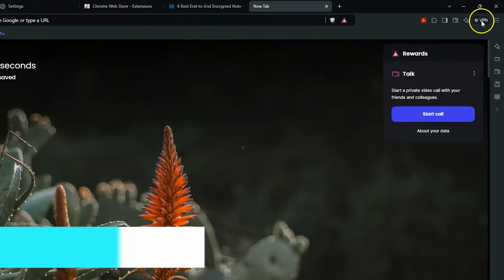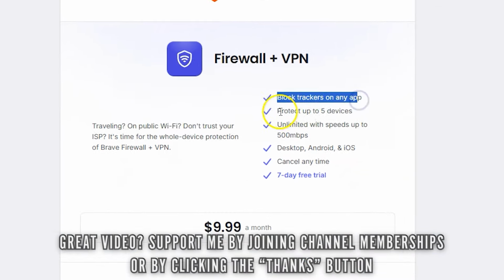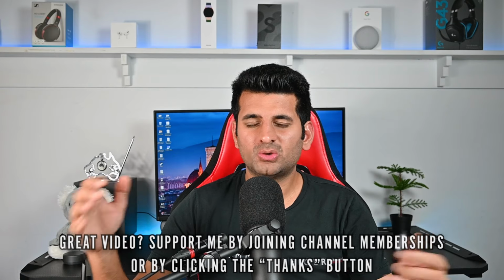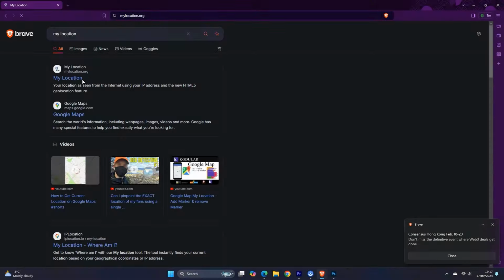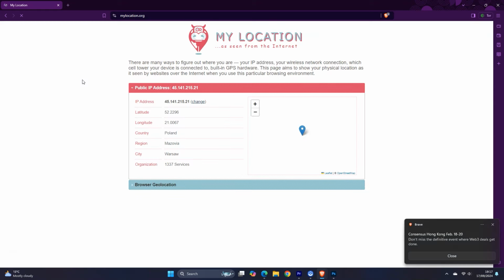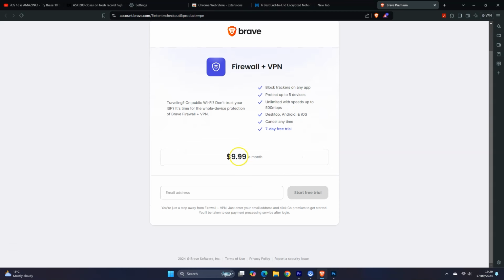Another good or neutral thing about Brave is that it has a VPN. Brave VPN is powered by a third-party provider and it costs $10 per month. Just like other VPNs, it hides your location and encrypts your data. But on this subject, I think what's the point of a VPN? Brave has Tor, so if you want to change your location, you can do so with that. The only different thing a VPN can offer is letting you choose your own location, and I don't think it's worth investing $10 monthly just for that.